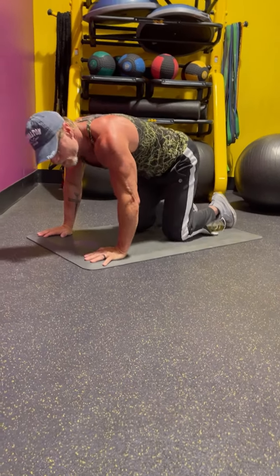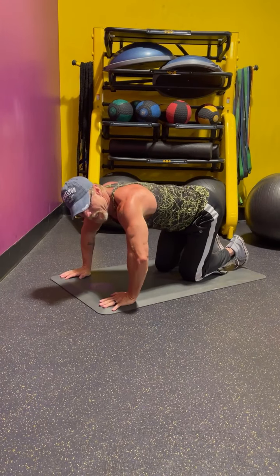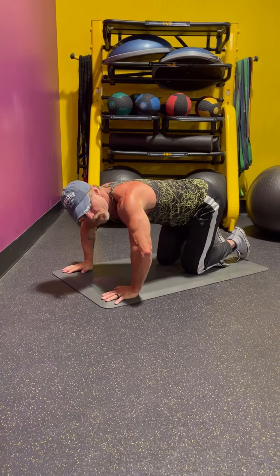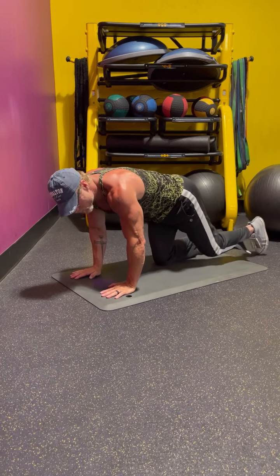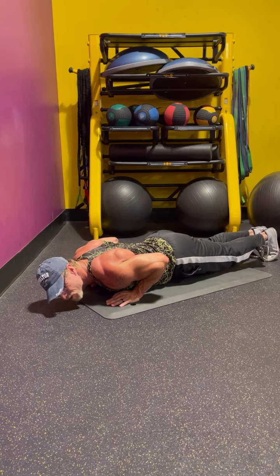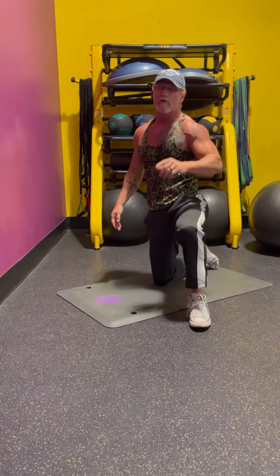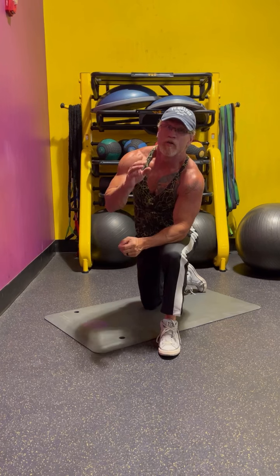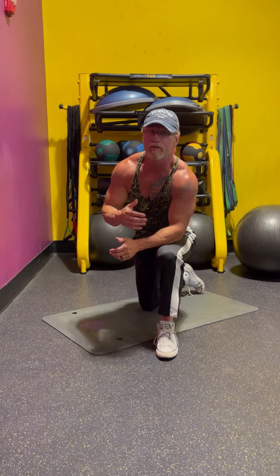Now, I'll show you something else. If you have your elbows sticking out this way, when you go down, you're working more chest. If you tuck them in, with a closer base on your hands, and go down like this and keep your arms next to your body, you're working your triceps, okay? So on tricep day, add some of those. They're awesome. Do them very last. Do them the very last thing and just exhaust them. Go until you can't do them anymore.